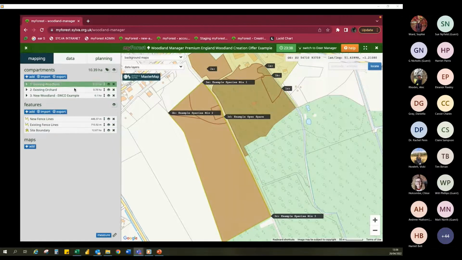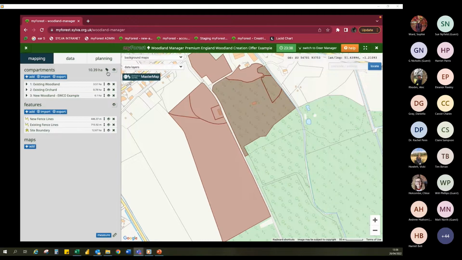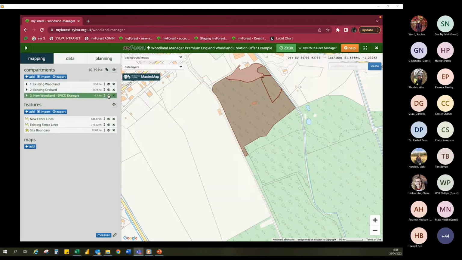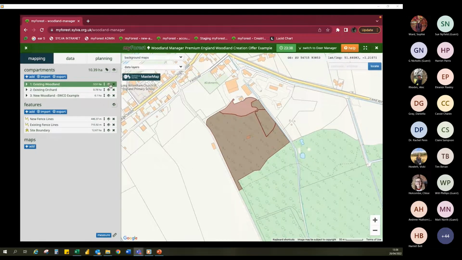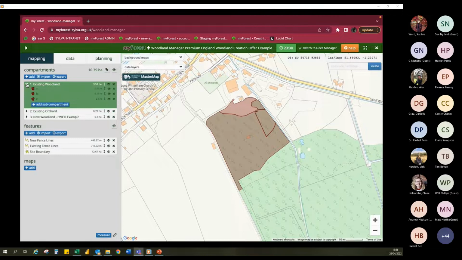So I've created 3 compartments here. If I get rid of this, turn tags off. So this is our site in South Oxford. We've already got a section of existing woodland that was planted about 6 years ago now, that I've drawn individual sub-compartments for.